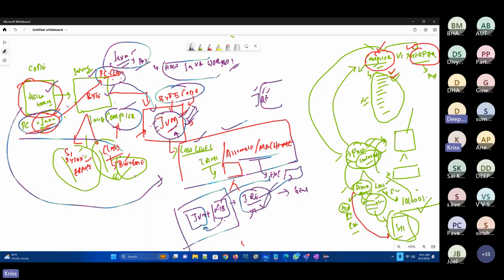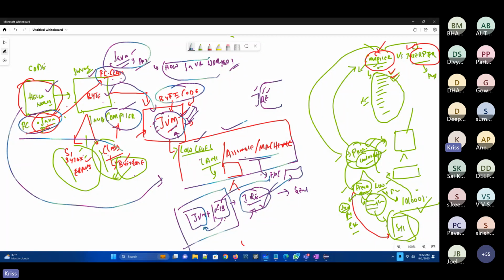This is how it is interlinked. First the .java file is converted by the compiler into a .class file, which checks for syntactical errors, and gives it to the JVM. The JVM takes the complete bytecode and converts it into assembly and machine language.